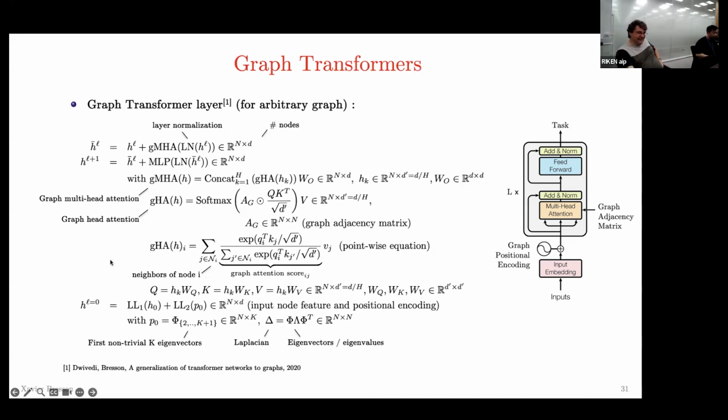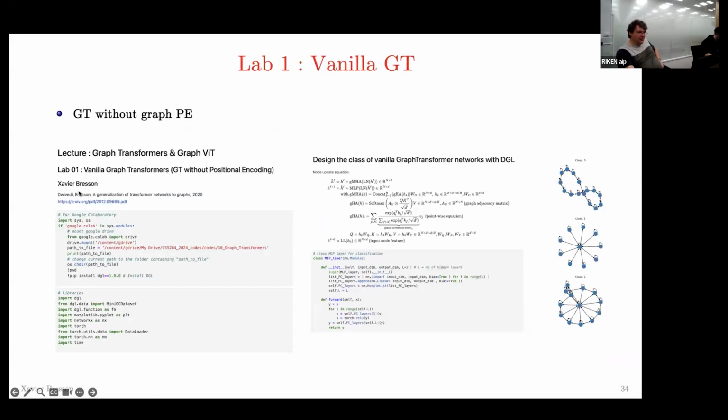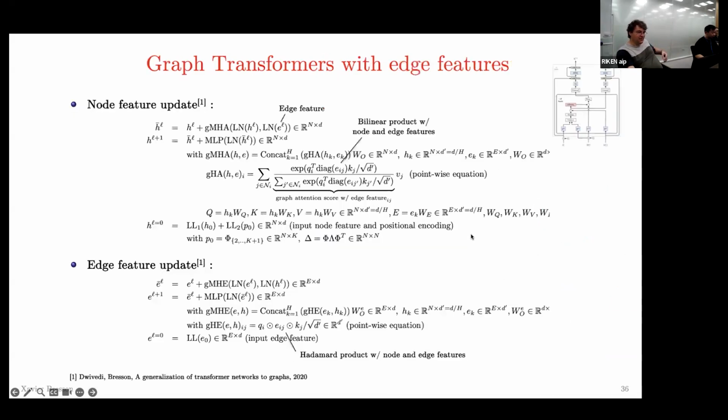All right. Something also for the audience, if they want to try this graph transformer: you go on GitHub, there are instructions to install, and you can try, for example, using the graph transformer without positional encoding. This is a synthetic classification problem. The performance would be maybe, I don't remember, like 80%. But if you use the positional encoding for this kind of graph, suddenly the performance will be 100%. So this is something important.